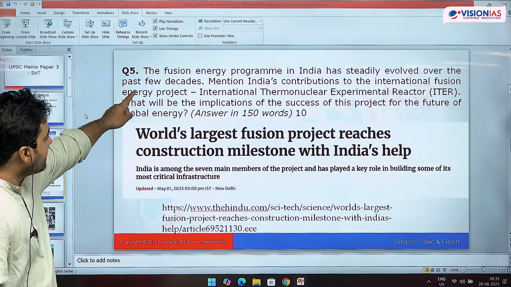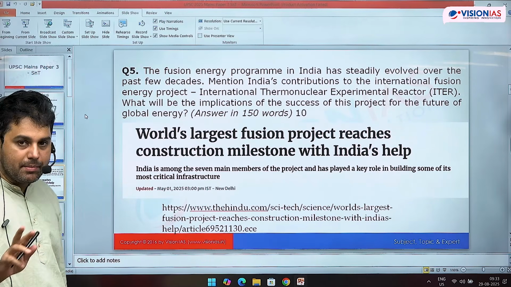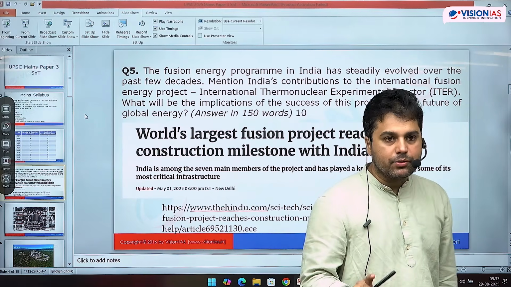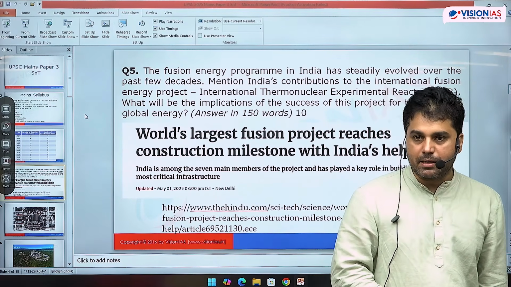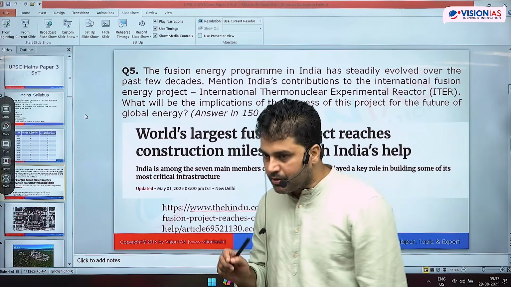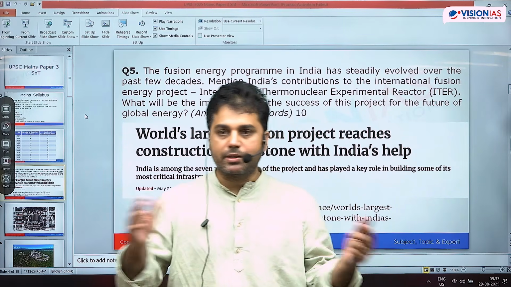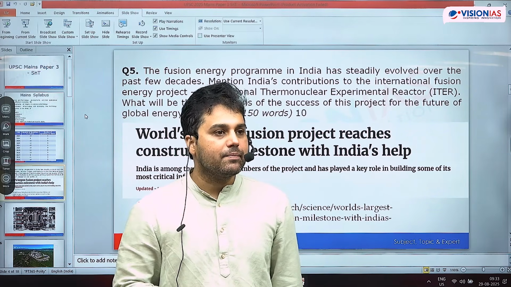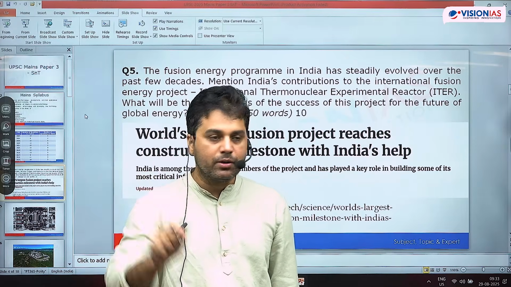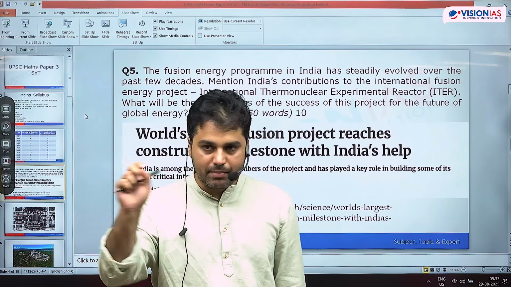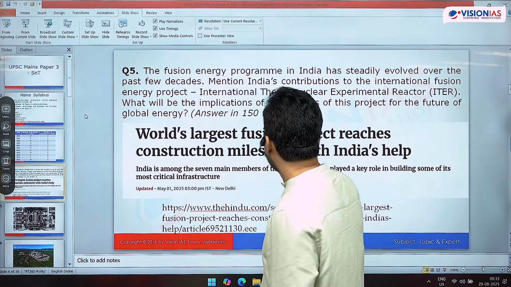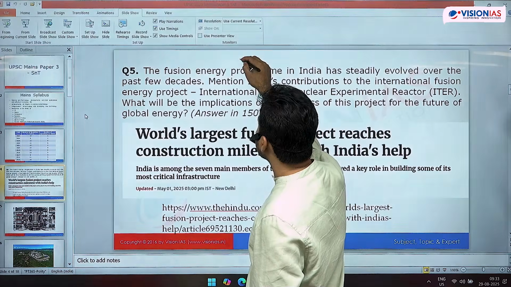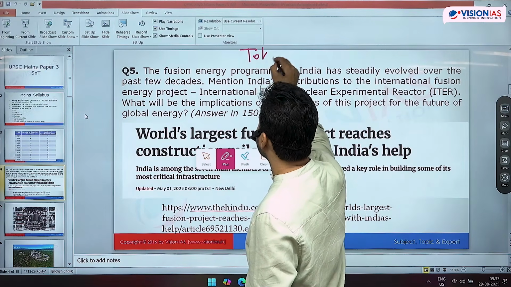Now we can justify that first statement. So दो चीजें हम immediately mention कर सकते हैं. In India, we have an Institute of Plasma Research which operates under Department of Atomic Energy. An Institute of Plasma Research is building its own fusion reactor. A very famous type of fusion reactor design is called tokamak. So writing this keyword is going to fetch you 0.5 marks extra. If you can mention this keyword tokamak. You do not have to describe what is a tokamak. Question is not asking that at all.